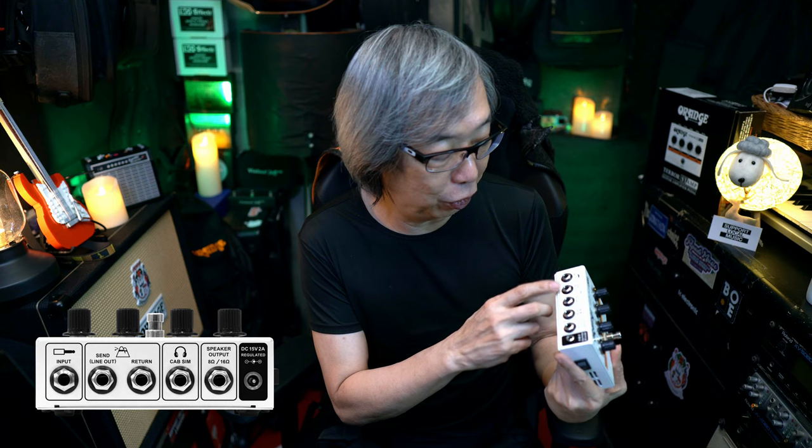And I've noticed that Orange amps these days have this capability to record from line out, like the Orange Super Crush. It has a line out, an XLR out with CabSim. So does this. And I find it to be really useful, right? So there is also a speaker out where you can hook it up to a real cab. And basically that's it, an on-off switch.